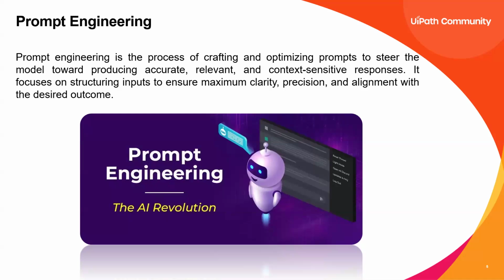It's nothing but a process of crafting and optimizing prompts to steer the model towards producing accurate, relevant, and context-sensitive responses. What does this mean? Let's say you just wrote a prompt at a high level, so it may not help or it may not give an accurate result. I think now everyone will be familiar with what I meant. You all use ChatGPT.